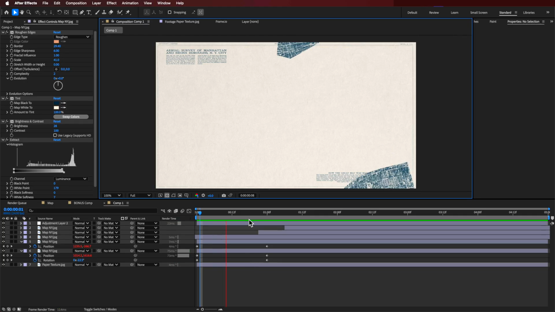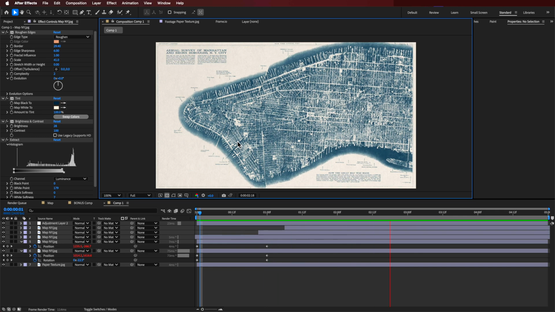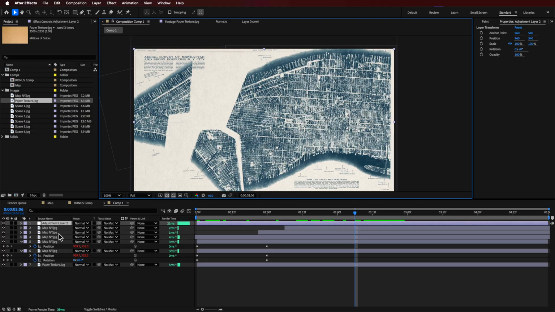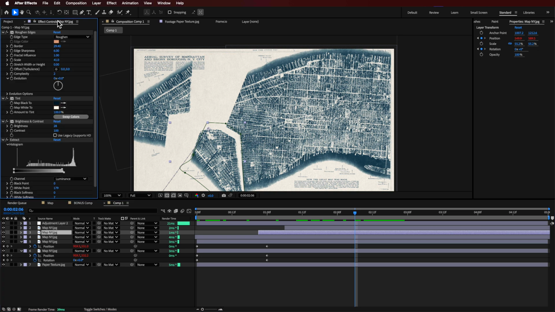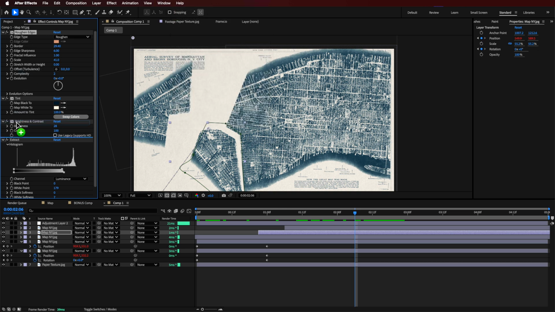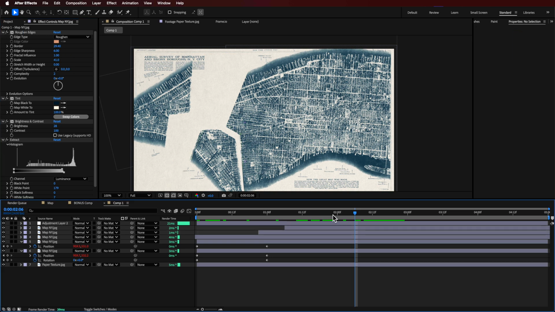Now all I've done is repeated those few steps and added in the other sections of my map. The other thing I did was add a bit of a border. You don't have to do anything like that. It's just a design element to make it look nice. All that I did to these extra layers was add the roughened edges effect. You can search for this up here, drag it on top, making sure that it's on top of all the other effects you have applied. And these are the settings that I've used here. Basically you can use it by just dragging up and down on the border size. You don't really need to mess around too much with the other things.